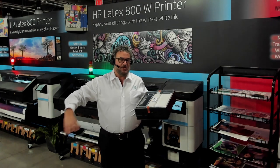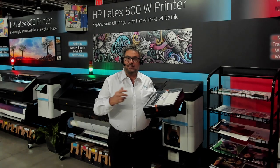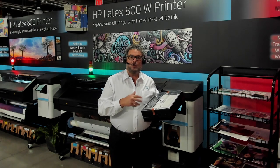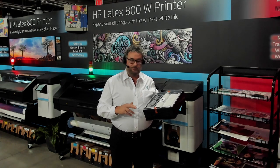CMYK, Light Sand, Light Magenta, yeah, we got that down. But white ink is all different. The chemistry of the white ink is different. Everything about white ink, you almost have to think of it as, I've got to do a different operation.